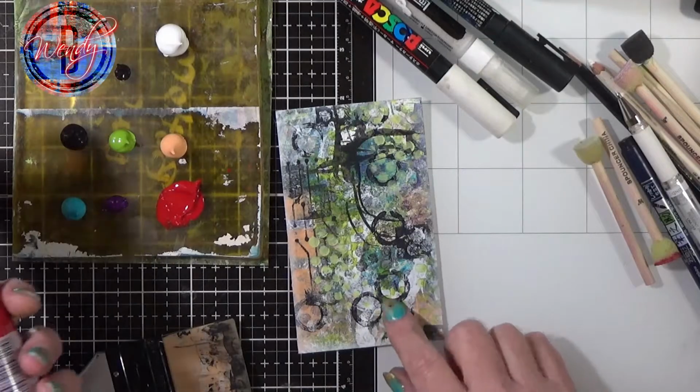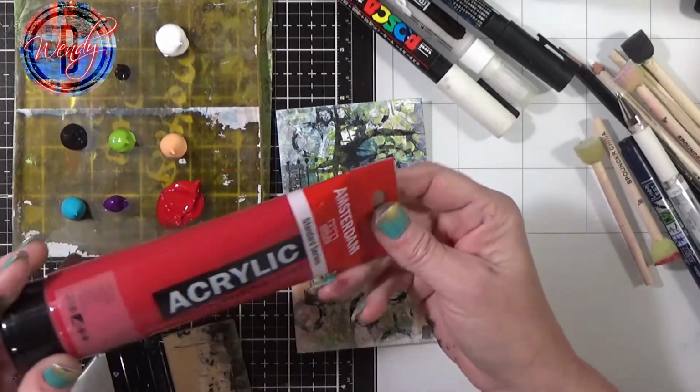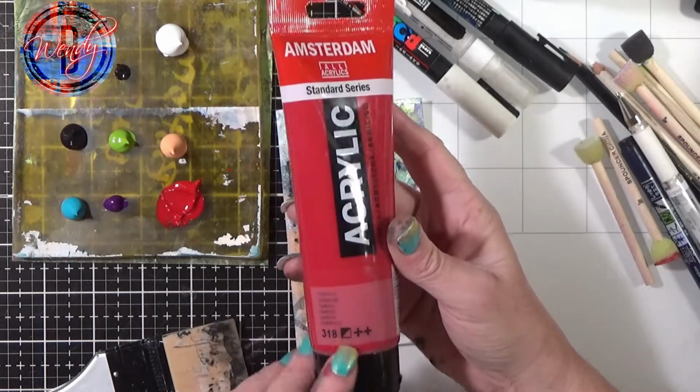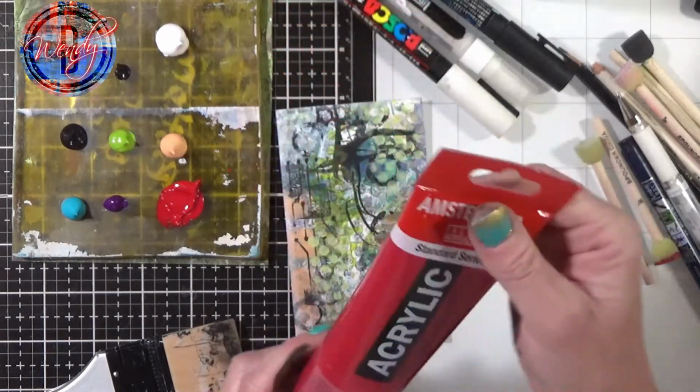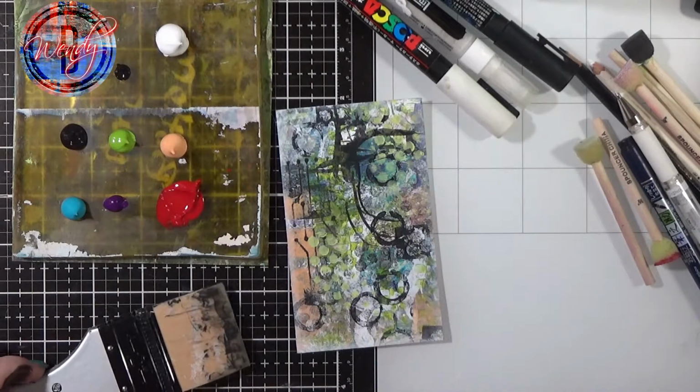So I decided I might add a little element of red, which is this Amsterdam Carmine. It's translucent, so we'll see. But yep, just fast forward now, we're going to get underway.